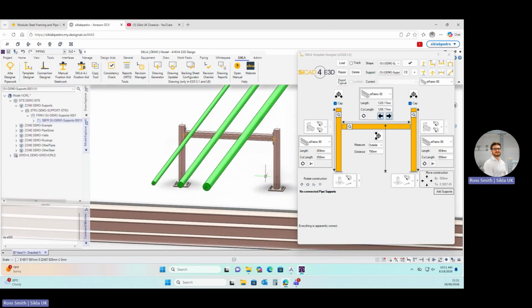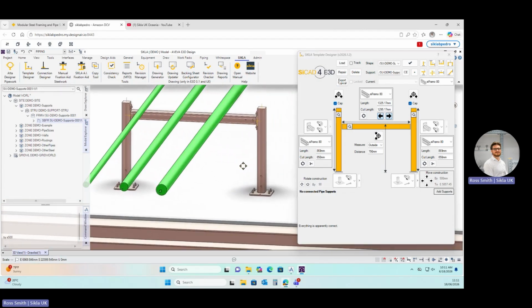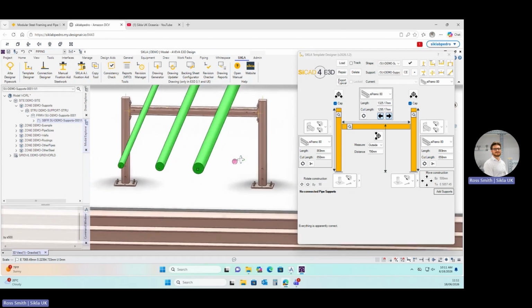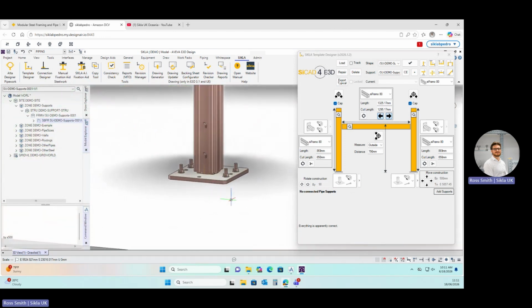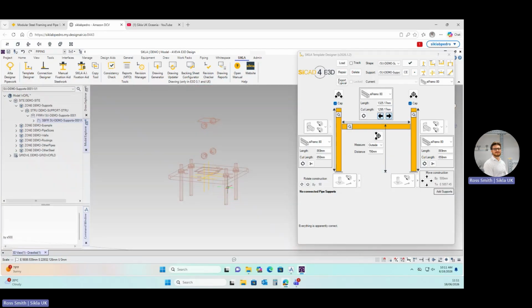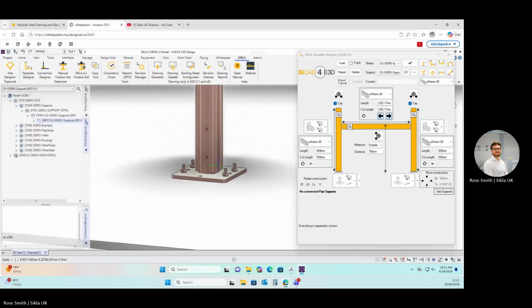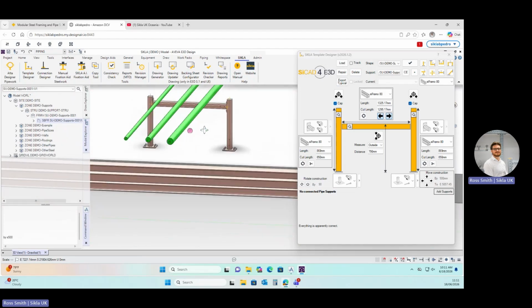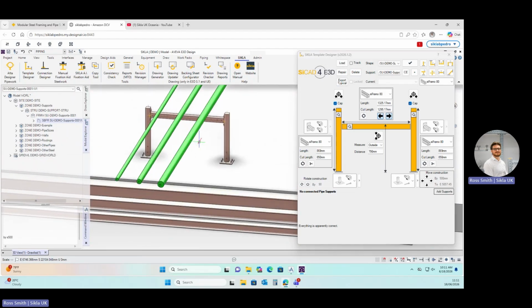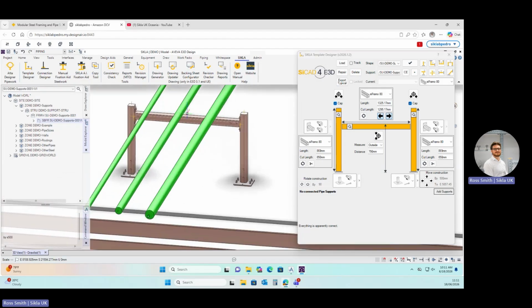It's worth noting that already you can see the intelligence within the plugin. Because I clicked slab, you can see that the Sikla plugin has added 4 anchors for the base plate, which is required. Okay, and the crossbar height was placed around the piping, although the piping is not associated yet with the frame.